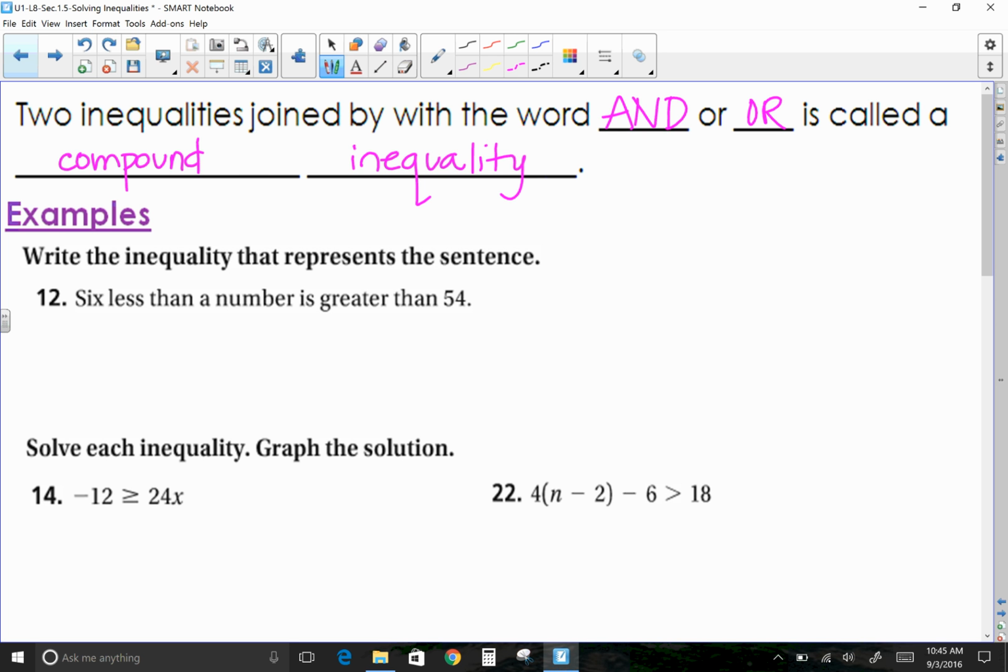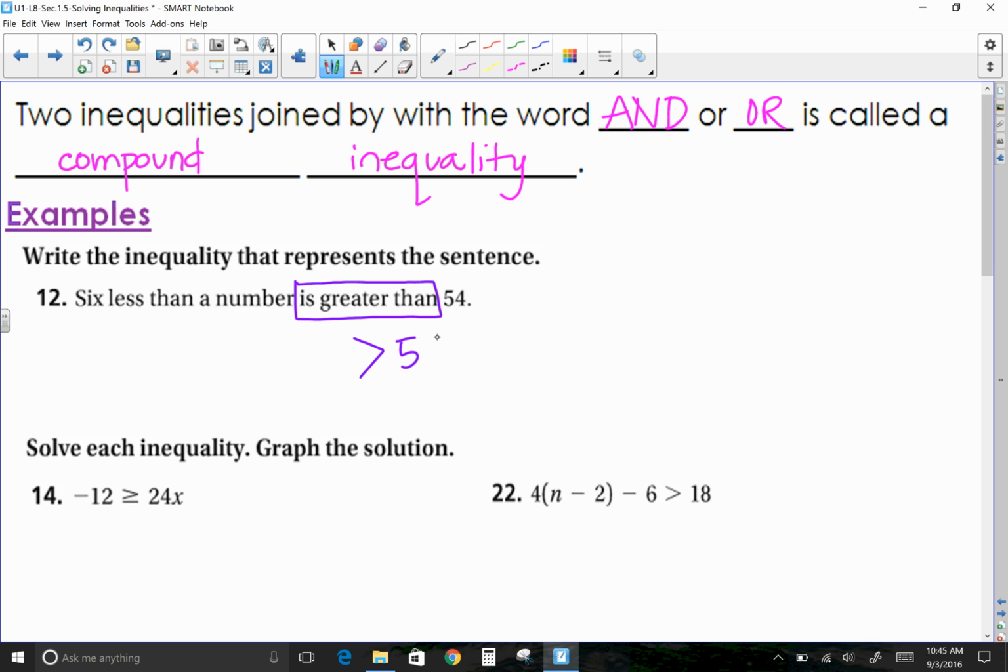Okay, write the inequality that represents the sentence. 6 less than a number is greater than 54. Well, notice that I have less than and greater than in that same sentence. Okay, don't think that we're going to have two inequality symbols. What is most important is the one that has the form of the verb to be. Is greater than is the one that's going to have our symbol. Okay, so greater than next to a form of the verb to be. Am, is, are, was, were. You didn't know you'd have an English lesson in the middle of your math video. But that's the one that's going to have our symbol with it.